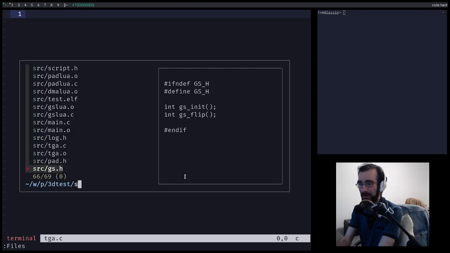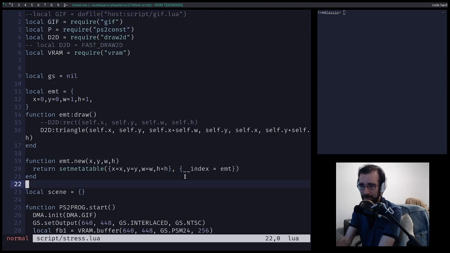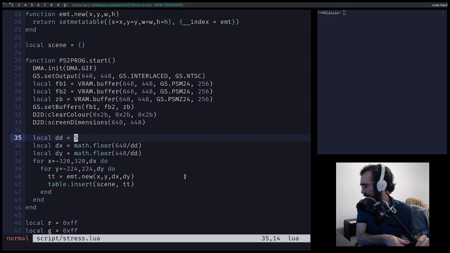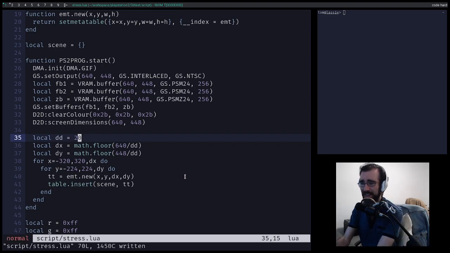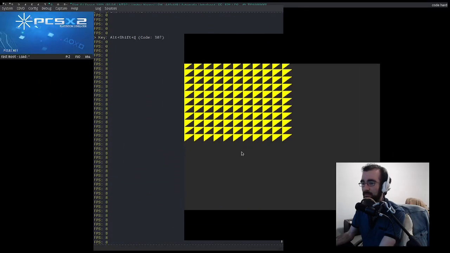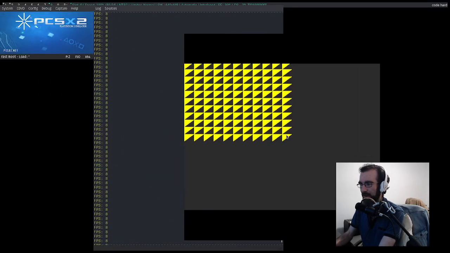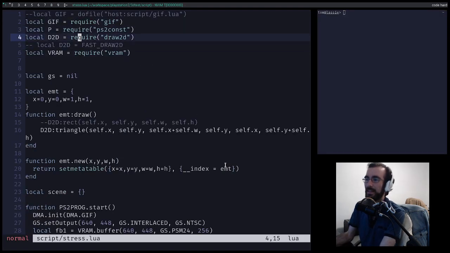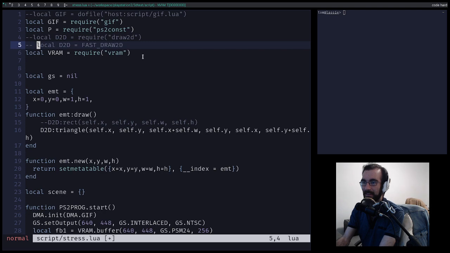If I go into our stress test and I up the number of triangles, so this stress test works. It does 5 triangles across by 5 triangles down. So this is 25 triangles in total. We're gonna fly in here. We're gonna raise this number up. Okay, we're gonna crank this number up to 20. So 400 triangles, right? Okay, that doesn't look like quite enough triangles. Also, this is drawing at 8 FPS. And if I look, okay, this is actually using the slow Lua renderer, right? So basically, we're pushing a load of geometry, and it's slow, 8 FPS.